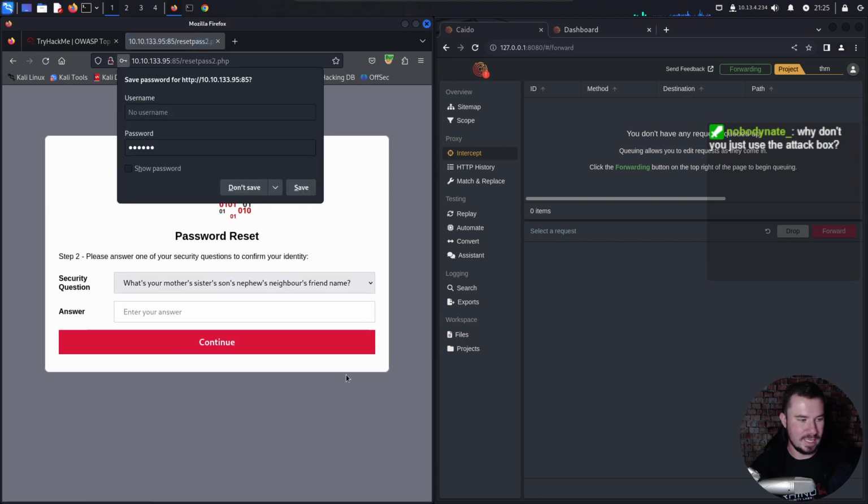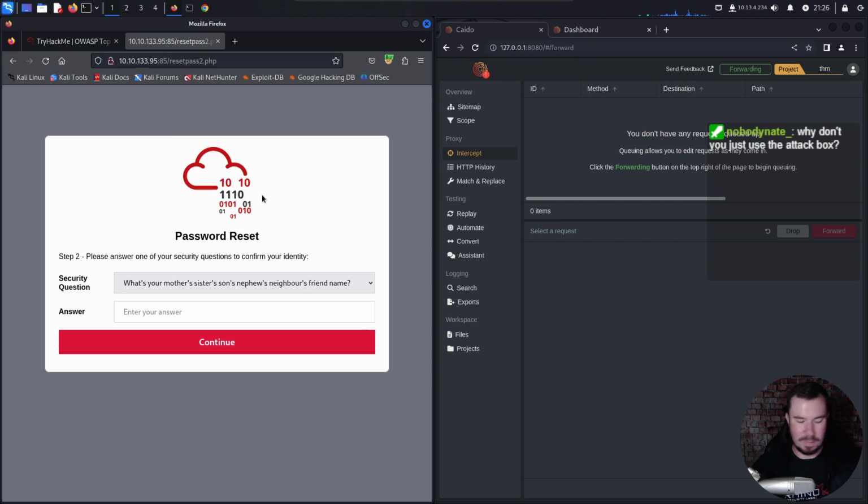Continue. Why don't I use the attack box? Because then I would have to install Cato on the attack box every time I use it. That's why. I do use the Pwn box sometimes on Hack The Box. I don't know if you guys know this, but the Pwn box has a user init script that you can configure. So on my Pwn box on Hack The Box, I have it in the user init script that it goes out and downloads Cato and configures everything for me. So each time I open the Pwn box, Cato is pre-configured.